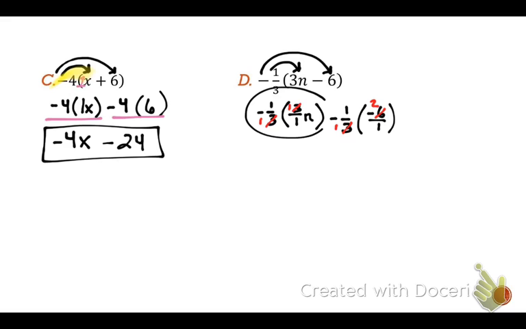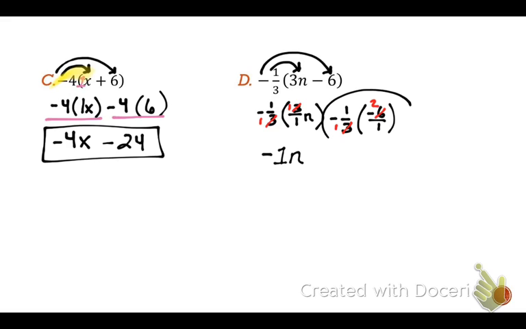Let's look at this first one right here. I am multiplying a negative times a positive. What will that equal? A negative, all right? So now I know it's a negative. Now what I have here says 1 over 1 times 1 over 1n. 1 over 1 is just like a 1. So 1 times 1n, what is that going to equal? Negative 1n, because we know that it was a negative.